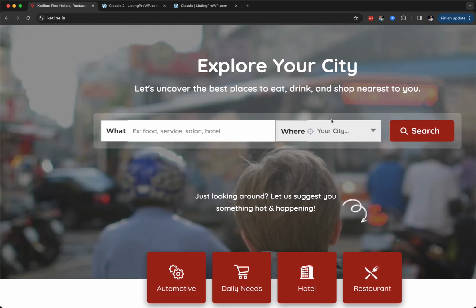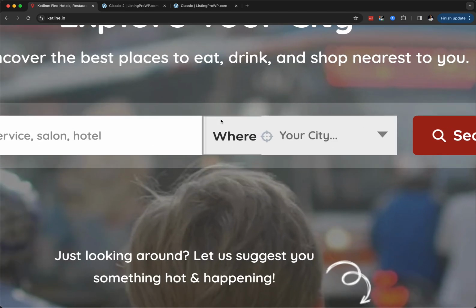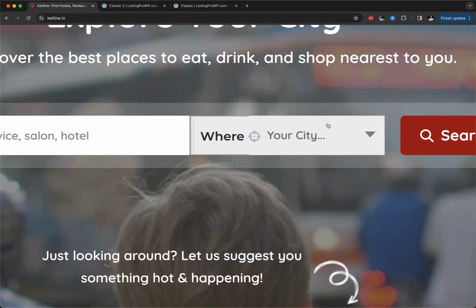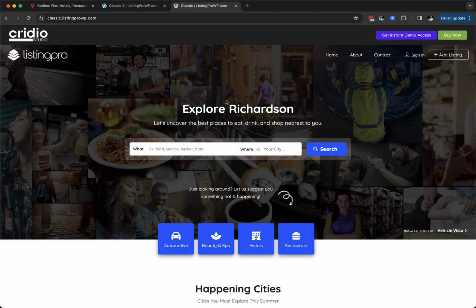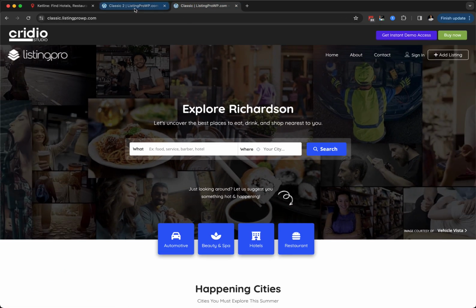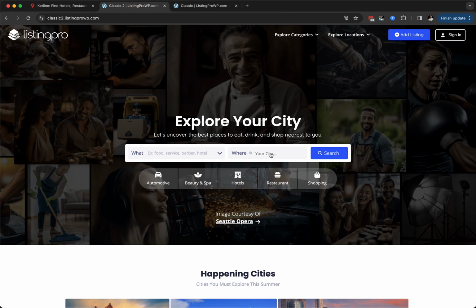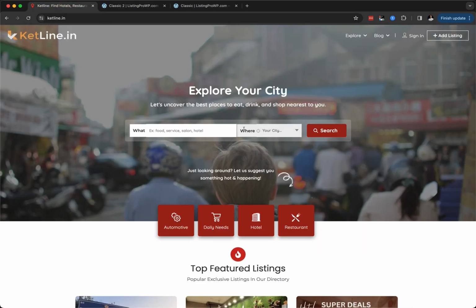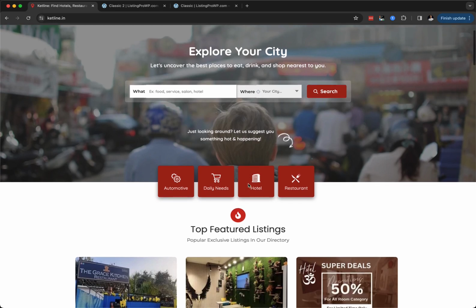This search, for some reason, seems to have some CSS issues. You can see this extra border, some double borders. So here I'll show you. This is the default classic design for the search. This is classic 2 search, and see whichever search works for you. But these are much cleaner. You can maybe try a different search style to give a better look.